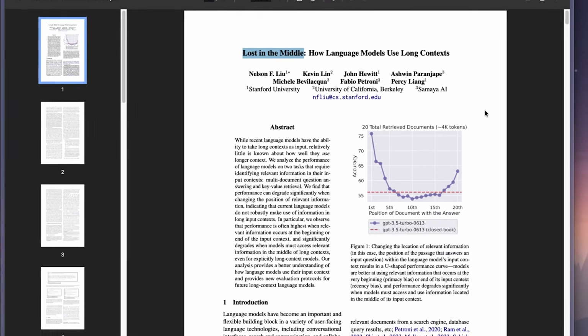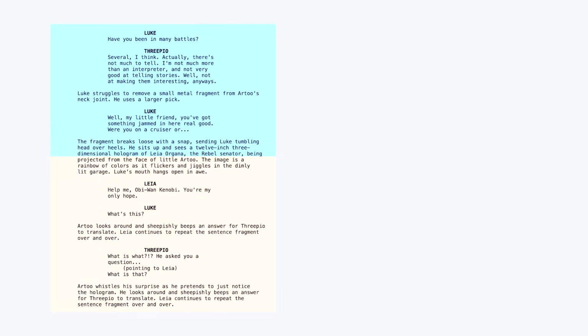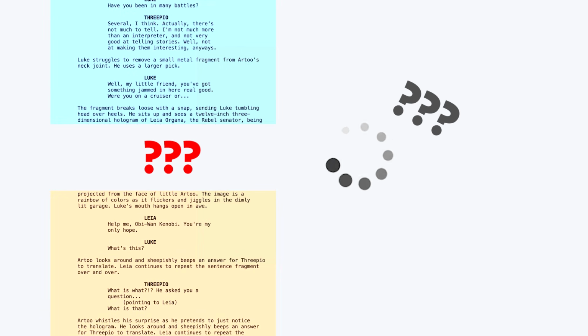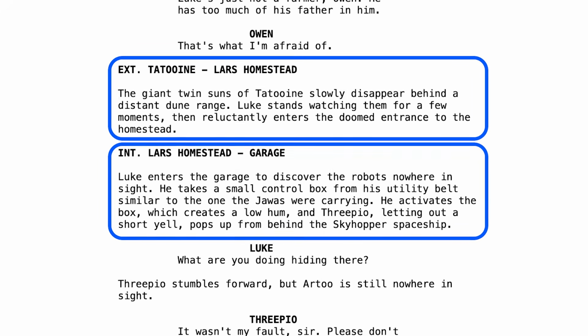This is a phenomenon known as lost in the middle. So instead, we want to chunk the data. We want to break the script into small digestible pieces, but we have to be smart about it. If we split the text mid-sentence, the AI loses the context. Standard RAG systems often use a generic splitter that cuts text by paragraphs, but for a movie script, we want to prioritize the cinematic units, which are the scenes.